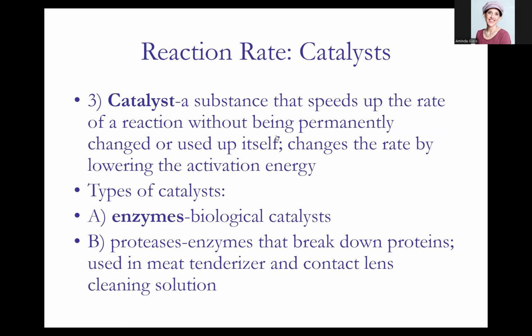A third thing that affects the reaction rate is a catalyst. A catalyst is a substance that speeds up the rate of a reaction without being permanently changed or used up itself. It does change the rate by lowering the activation energy because it binds the reactants together. So the reactants don't have to bounce around and try to find each other. They have like a plate for everything to happen on.